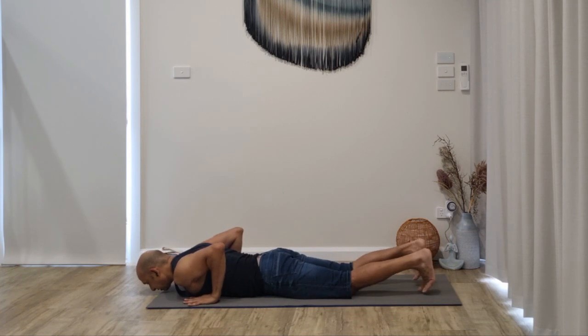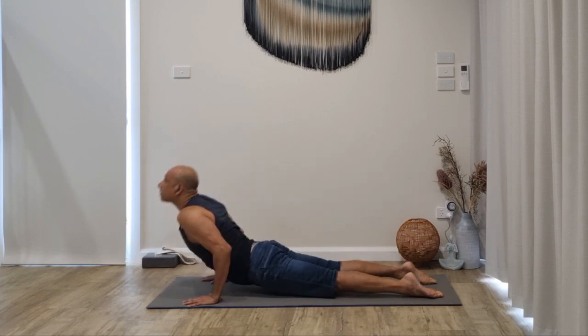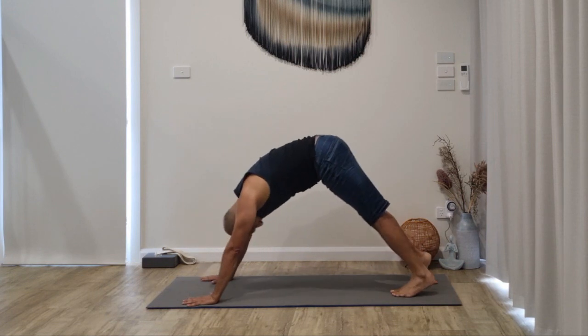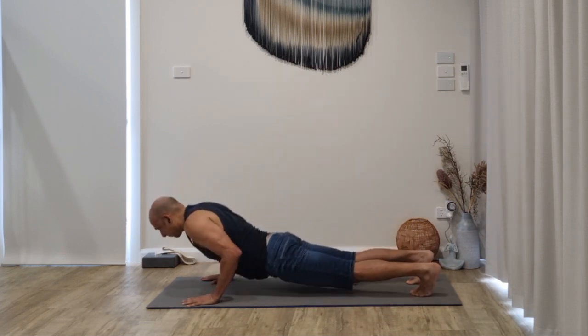Hands near your chest. Tuck your toes under. Chaturanga, lift off. Up dog. Downward dog. And down on the ground again.